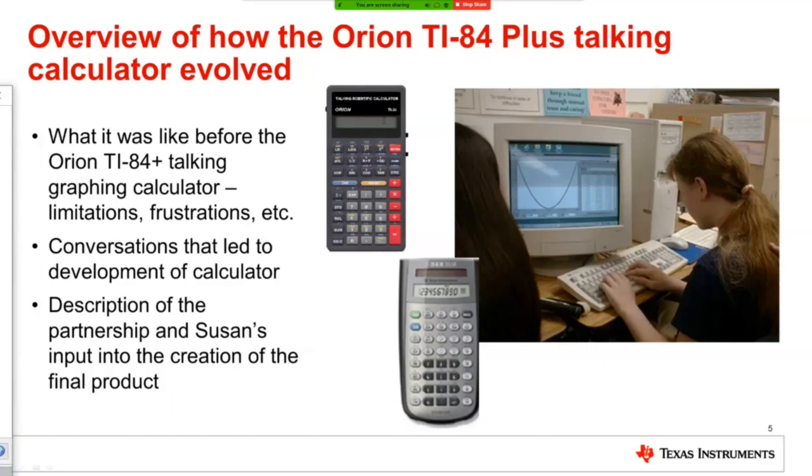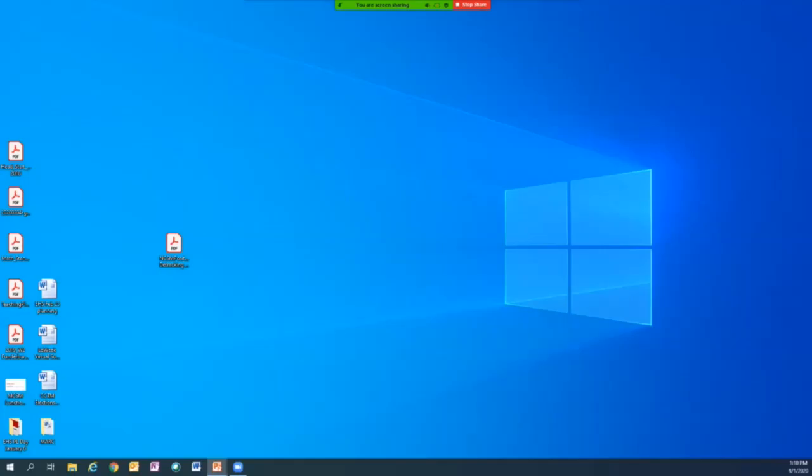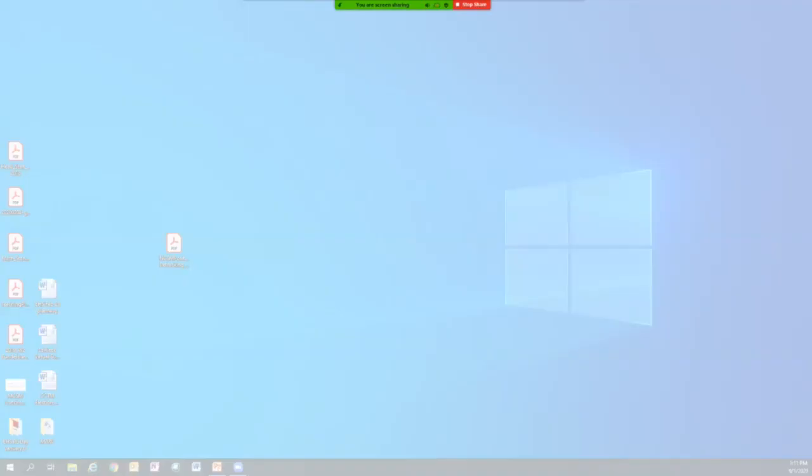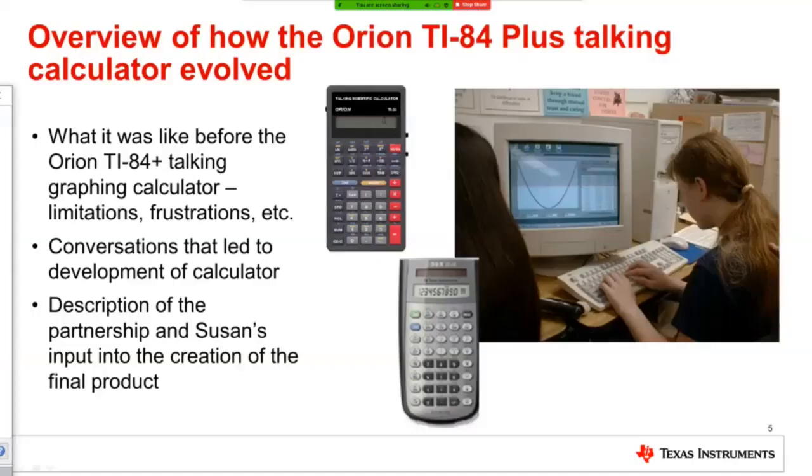So View Plus Technologies took on the task and came up with something called the audio graphing calculator. And you're going to see a picture here of a couple of my students in front of a computer screen, and that's what it was. It was software.